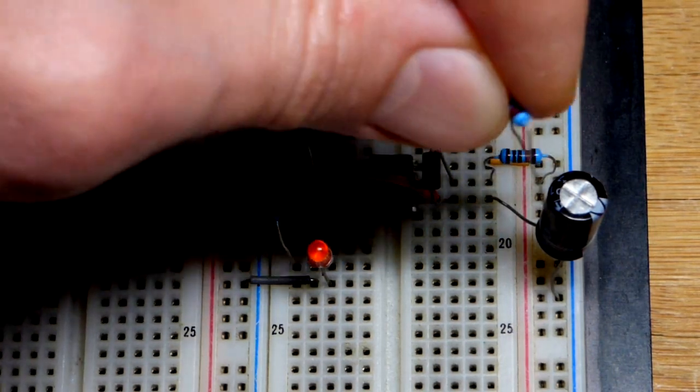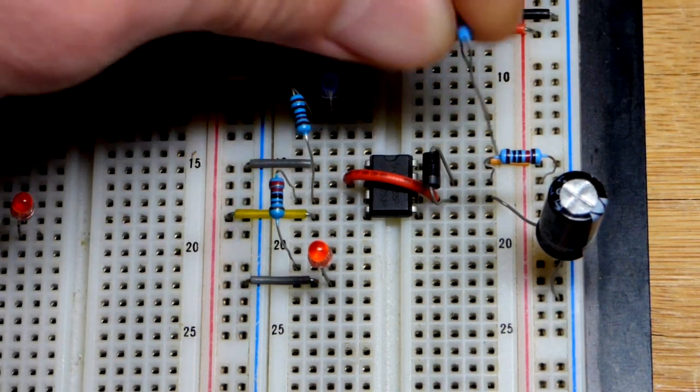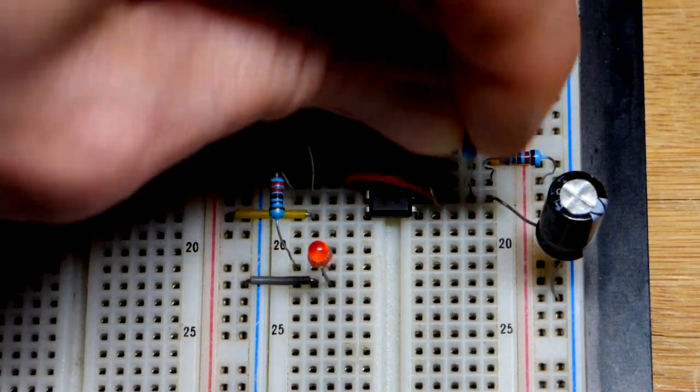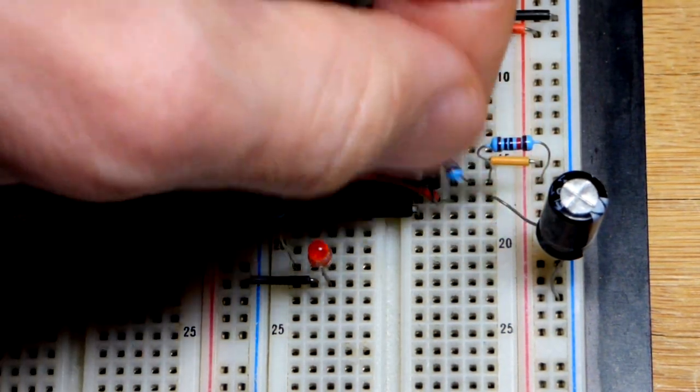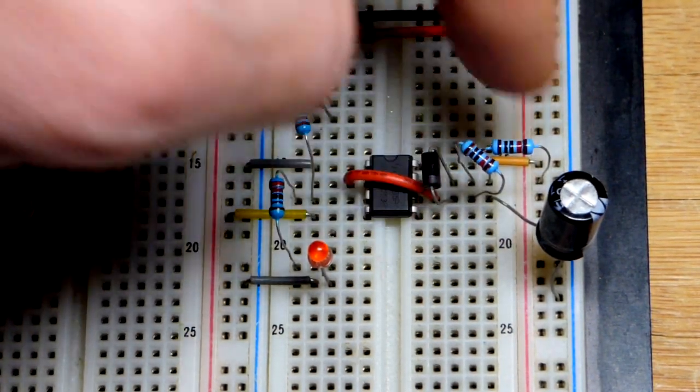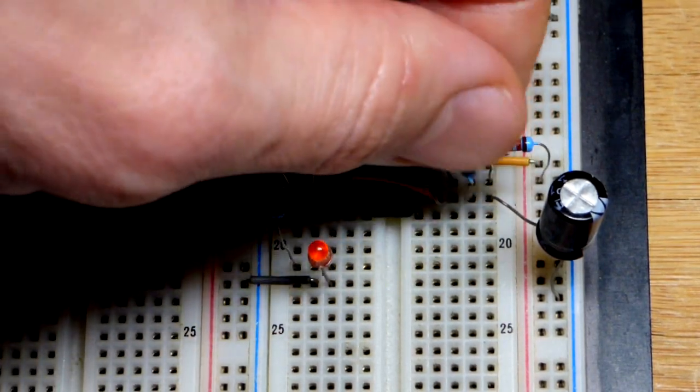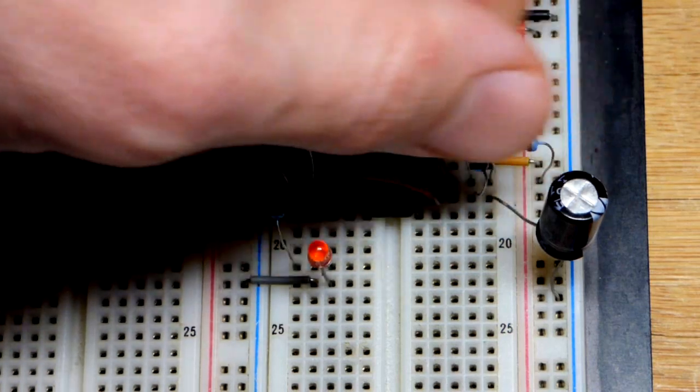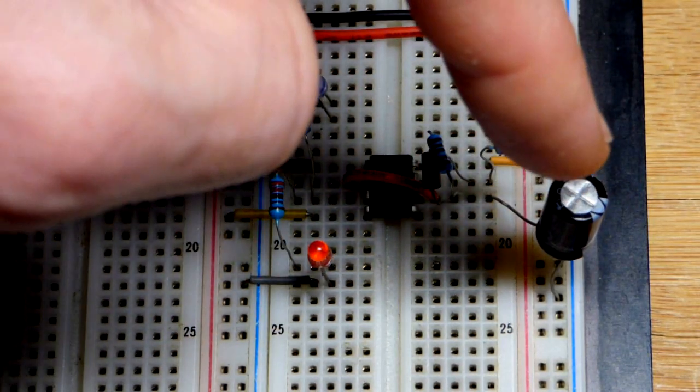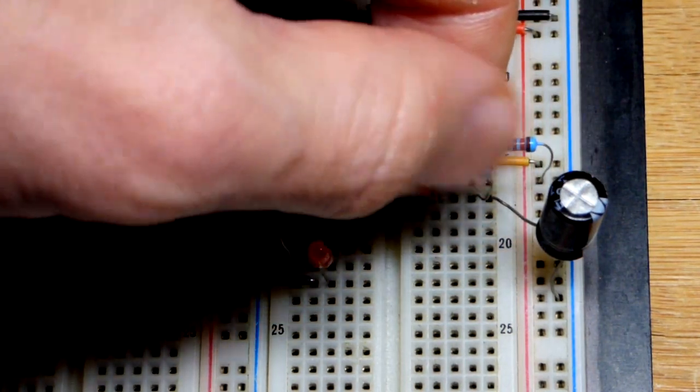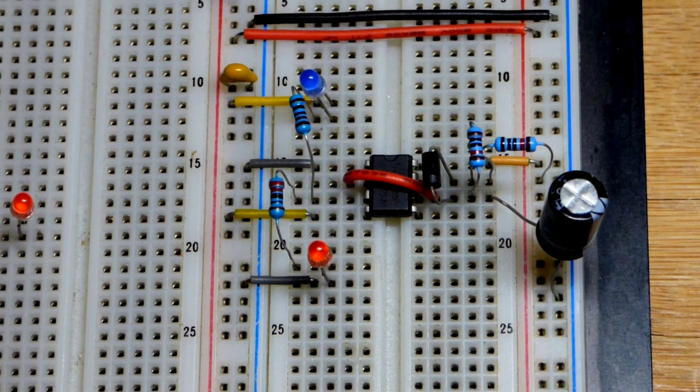Now we got the resistor to discharge it. Current cannot go through the diode that way. When the discharge pin connects to ground, it has to go through this resistor. We have close to the same resistance charging it as discharging it. Having to go through the diode drops the current a bit, so it takes a little bit longer to charge than discharge. But it's relatively close to equal. You can adjust the timing that way.